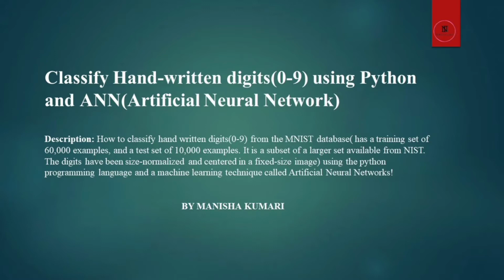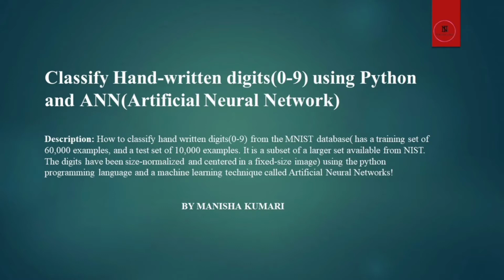For this I used the MNIST dataset, which has two parts. The first part contains 60,000 images to be used as training data, and the second part contains 10,000 images to be used as test data. But maybe you have this question: why are we using test data? Because if we use test data, we can evaluate how well our neural network has learned to recognize the digits.